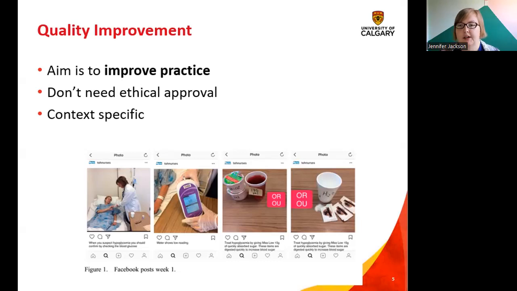So to give an example of a quality improvement project I did, and that I was part of, we wanted to improve the way that nurses were treating hypoglycemia in the hospital where I worked at the time. So we found that nurses weren't following the protocol of give a fast-acting source of glucose and then a longer-acting source of glucose and protein. That wasn't always being followed. And there was also a lot of confusion around what do you do if the patient's NPO, what do you do if the patient is on an insulin drip, all of these kinds of things.